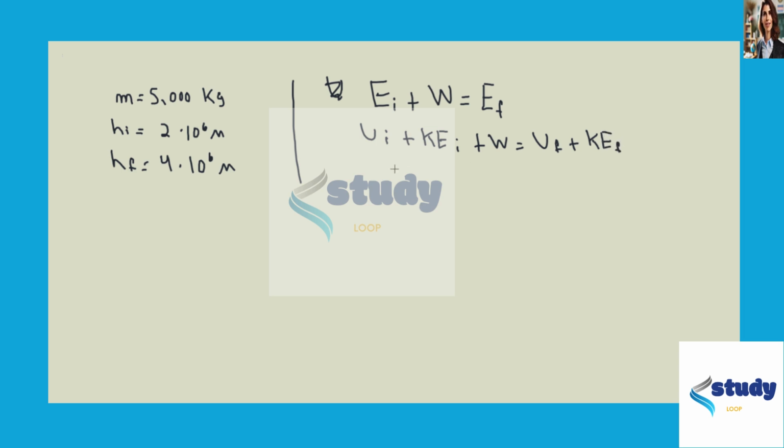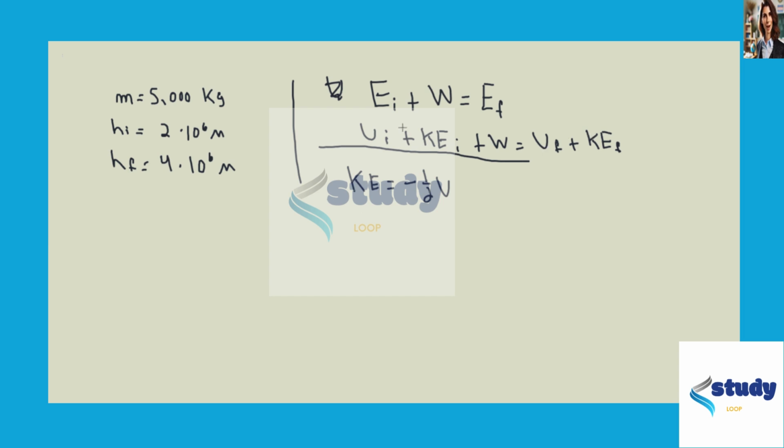We could do this by writing the potential energy in the normal way, and then writing kinetic energy as 1/2 mv squared, and using the fact that it's a circular orbit to find v. But we can use a trick here, which is that for circular orbits, the kinetic energy is always equal to negative 1/2 of the potential at a given orbit. So for the initial energy, KE initial equals negative 1/2 U initial, and for the final energy, KE final equals negative 1/2 of U final.